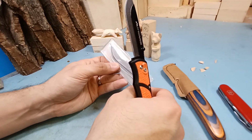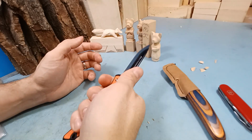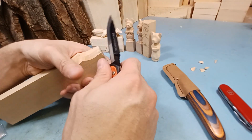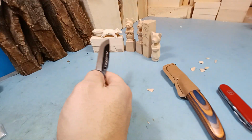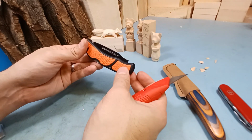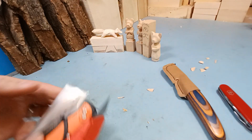This kit that I have comes with the regular rounded ones, but there's the flat edge ones, which I thought were pretty dang cool and could possibly be useful for this kind of stuff. It whittles up nice enough. The only thing about it though is the wider part right here kind of gets hung up on the wood if you do really deep cuts, but it gets the job done and is a pretty neat option available to you. Note, more expensive than this guy. This was $6. I think this was about $25 with the extra replaceable blades, but still a cool option.